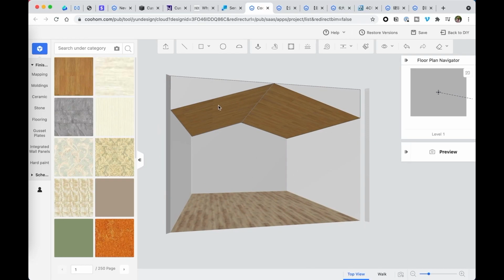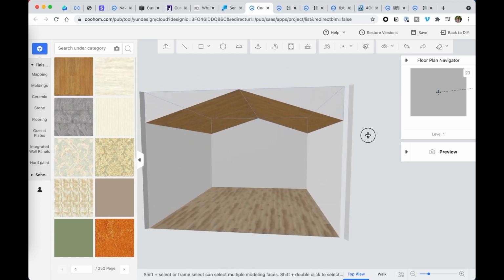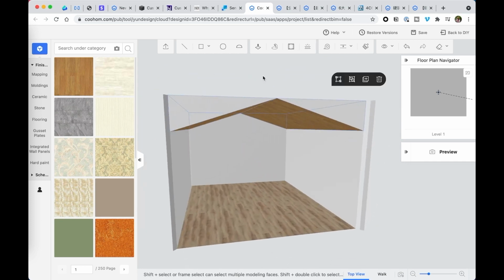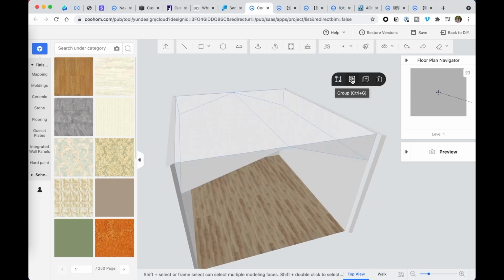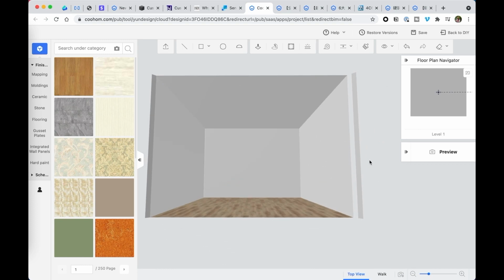Let me delete the ceiling we just made by using Shift and double click. You will select all the elements that are connected to this piece of geometry, which you can either group or delete. So we'll start from scratch and build another type of ceiling. In this type of ceiling, we will be using the offset tool, which is a really nice trick to create different effects. Let me just show you.